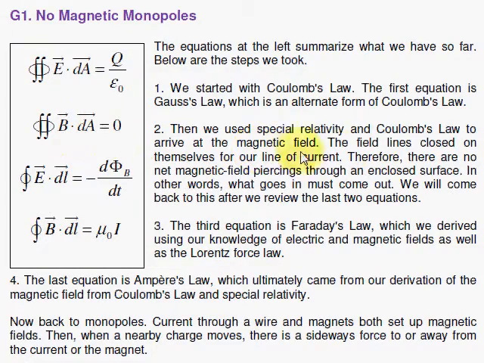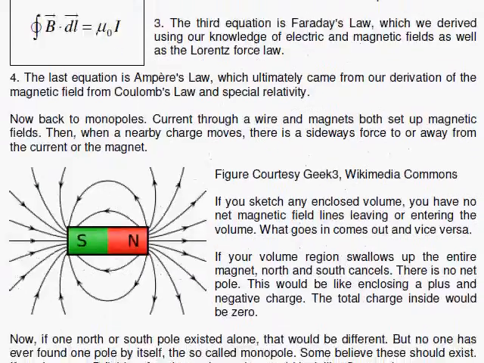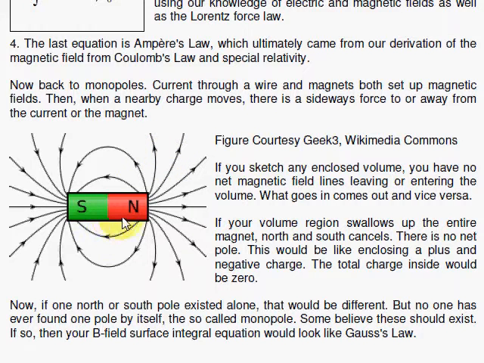Well, let's look at this second one here. And if we have the magnet that has a north and south pole, these field lines here tell you how the little baby magnet would point. If you had a baby magnet here, its south pole would hug the north and the north would go to the right. Over here, the north would want to go to the south, since unlikes attract and likes repel. And if you enclose this with an enclosed surface integral, you find that what goes in comes out.